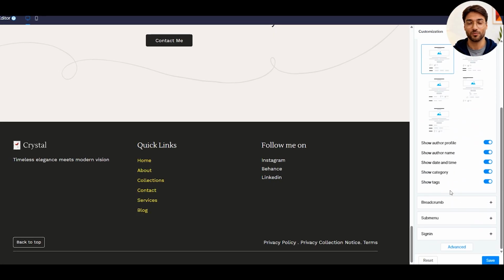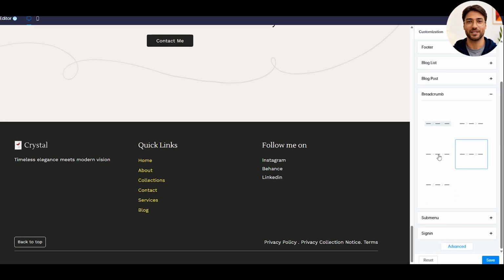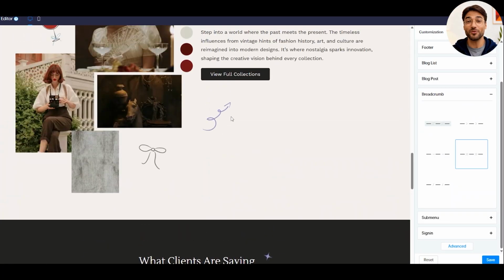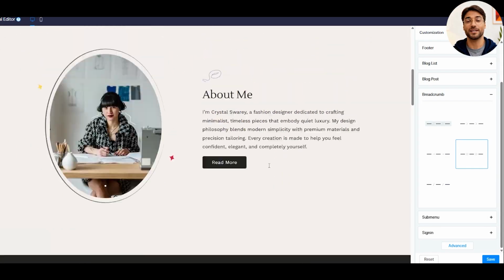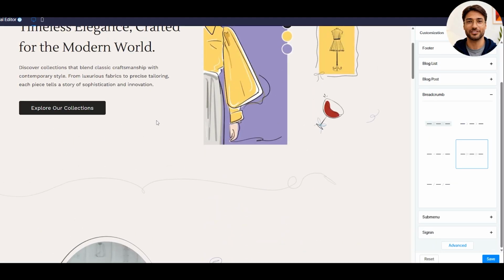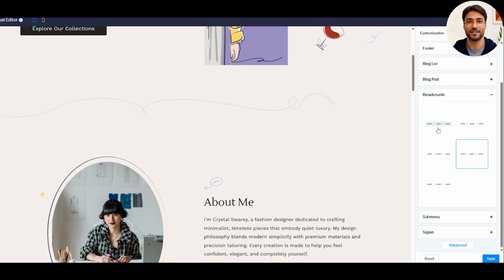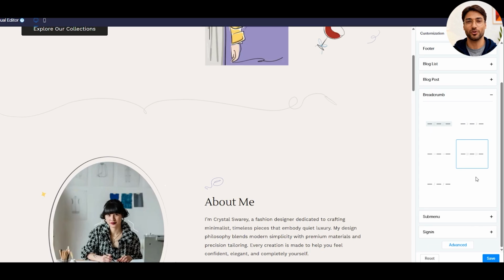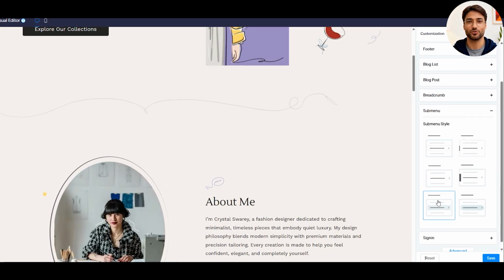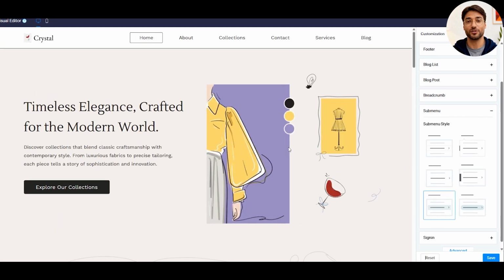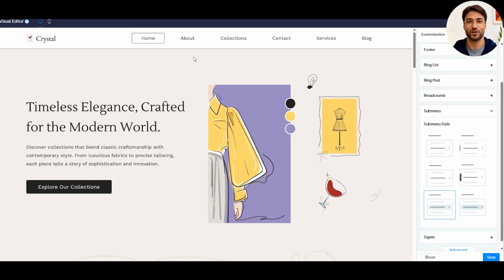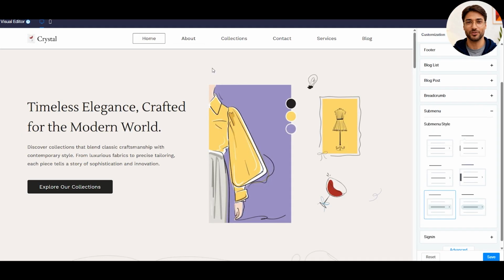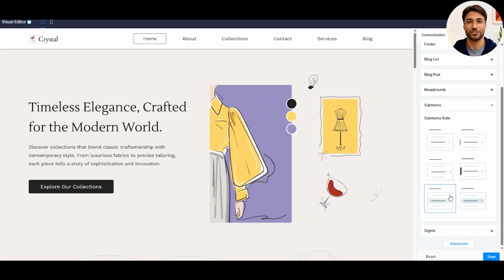Same way, this is a blog post and there are breadcrumbs, and breadcrumbs are basically the separator between two sections. For example, I have a header and I want to separate the header and my banner. You can see here, this is my banner and this is another section. If I want to edit it, I can just go and edit it. And this is called sub menu. So this is how our sub menu is going to show up. For example, if I click on about, it should show this section of about company and about. So you can just add a subsection menu.